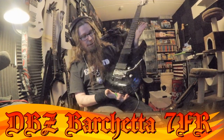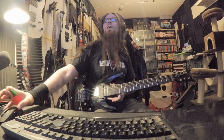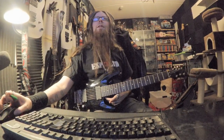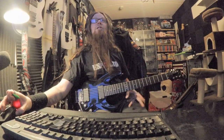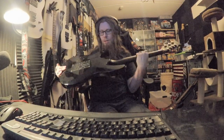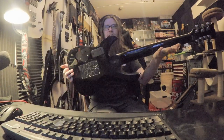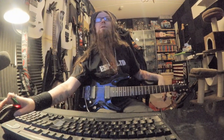It's review time, and we got a 7-string DBZ Barchetta Flutros, something like that. Did I say it right? Yeah, Barchetta and DBZ. Freaking cool looking. It just might be a set neck, looks like a set neck, is what the internet says. I might take a look at this one.